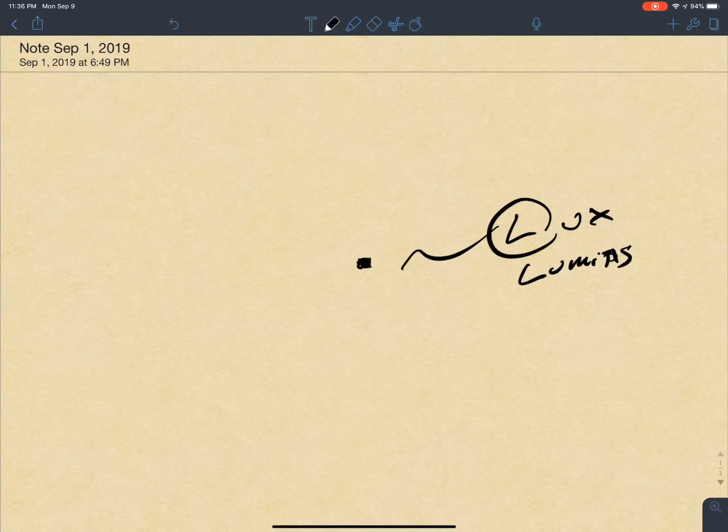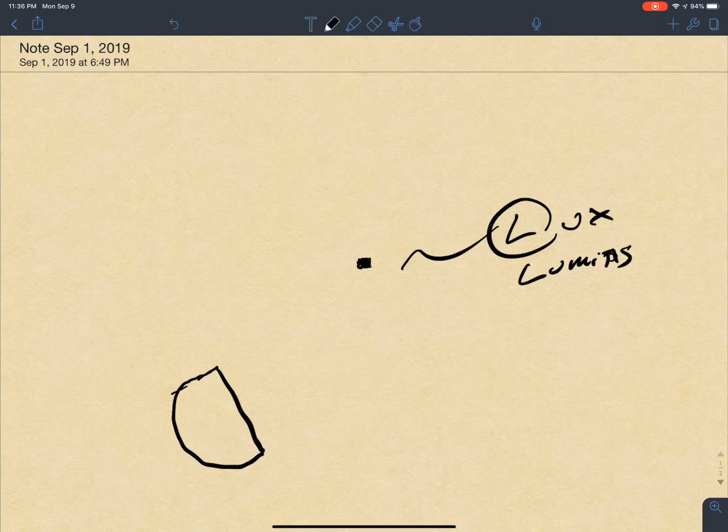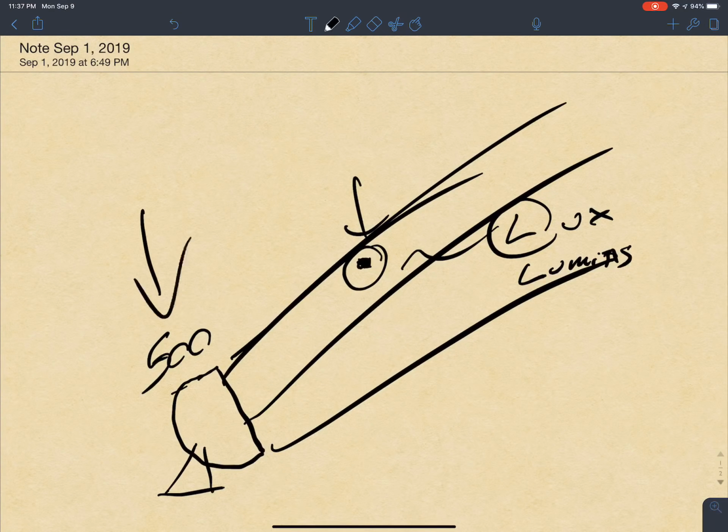I don't know if you've ever seen the old Hollywood movies where they'd have those enormous spotlights. I used to have one way back in the day, my family did. It was 5 feet across, it required a generator the size of a car, or you could hook it up to a car. Remember those huge spotlights? Sucker weighed about 500 pounds. And now we've got something that's 2 millimeters by 2. That required an enormous amount of power. This requires a battery, and it's emitting as much or more light than the Hollywood spotlight, analogously. That is amazing. I have one of these, by the way.